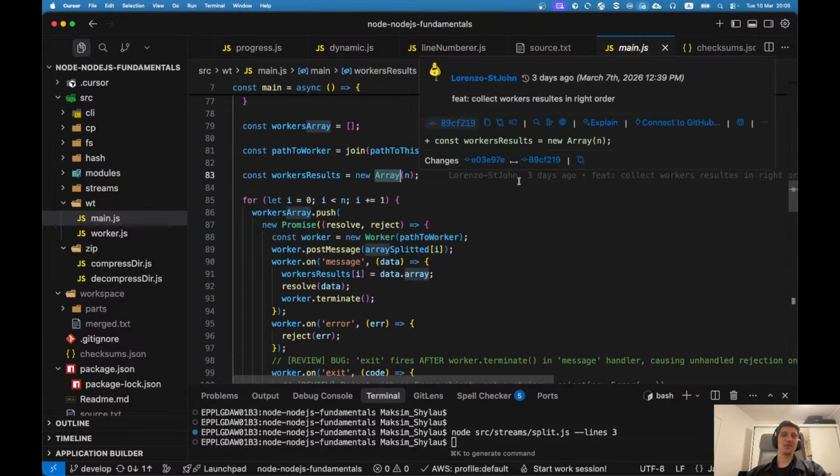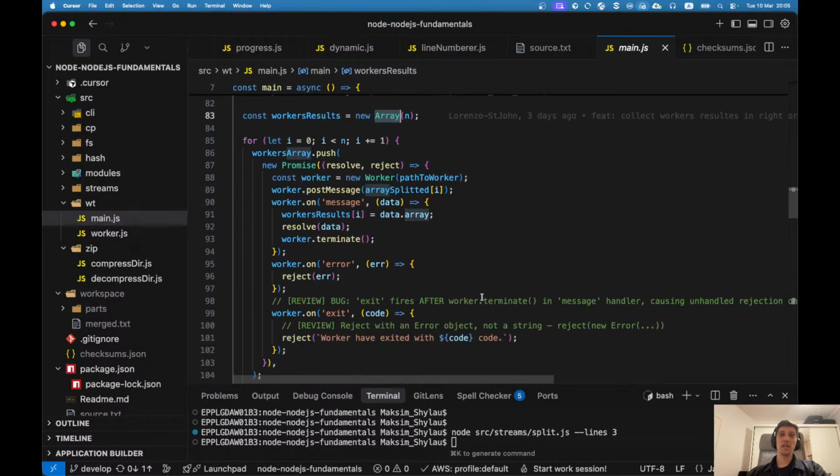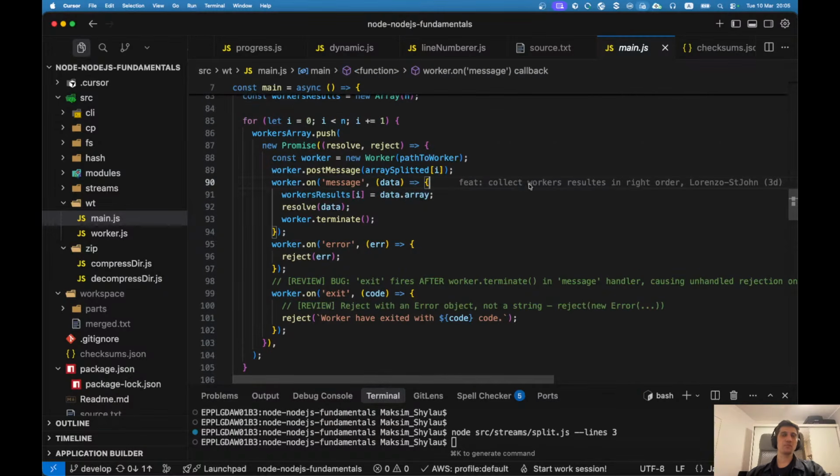Yes, you can preserve order from workers if you specify a position for each worker result. And here we await the resolve of the worker's message using a promise manually, and this is very convenient, to be honest.